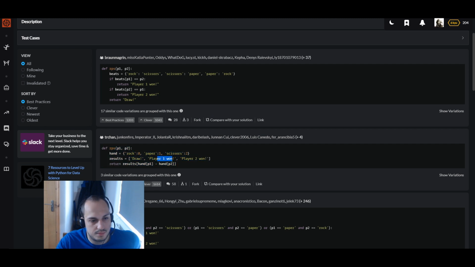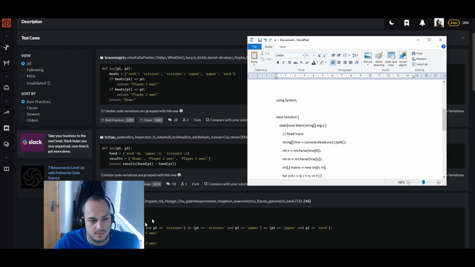Results: draw, player 1 wins, player 2 wins. So he put the hand as rock 0, 1, 2. Return results, hand, P1. What the hell is this? I don't understand this one. Oh.